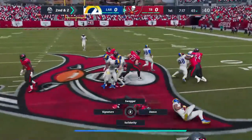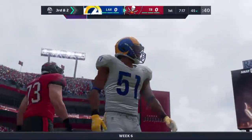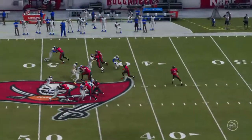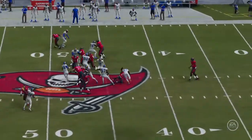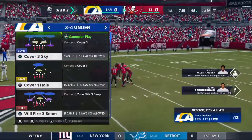Found his running back, let him create some space, and it turned out to be a nice play for the offense. Only a yard on the pickup there, and it'll bring up a 3rd down. Just not a whole lot of room to operate there on that carry. No, not at all. They did a really nice job staying in their proper places and not allowing any lanes to open up.